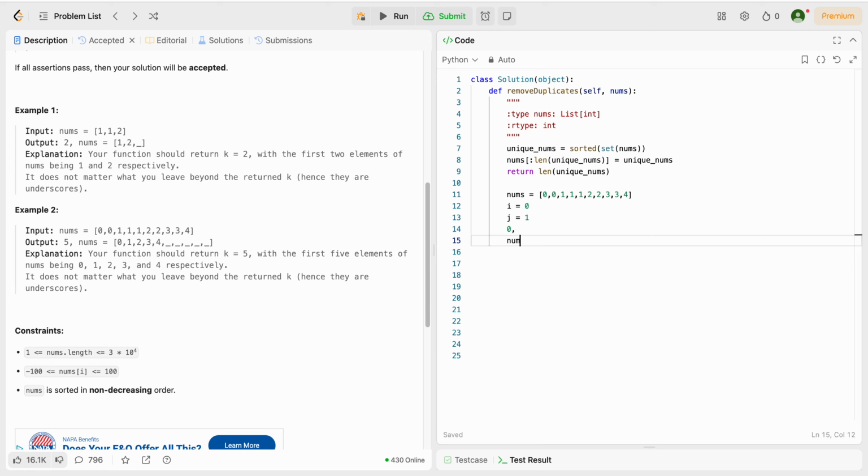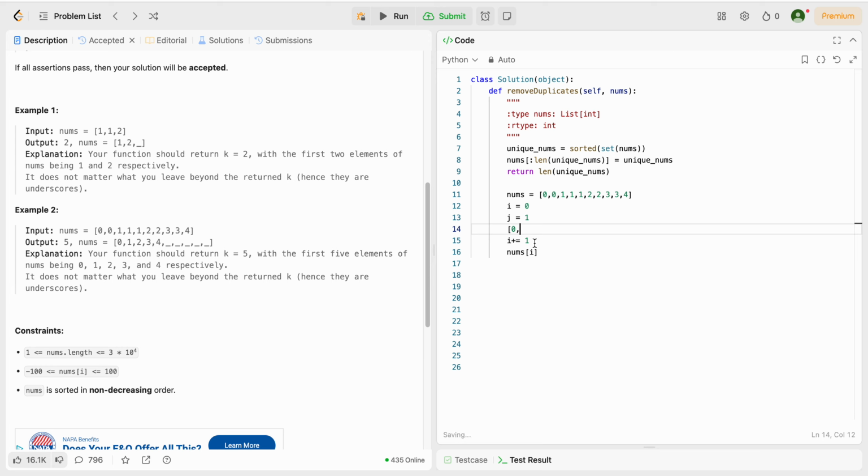So now we're going to set the value of nums[i], because we're also going to increment it every single time. So now that we have this unique value, we're going to increment i plus equals 1, because now that we already have a unique value here, we want i to be at index 1.